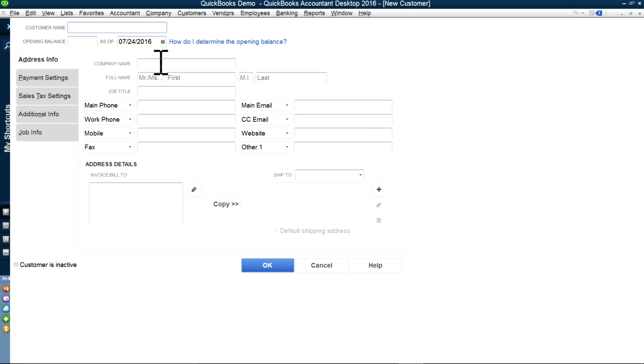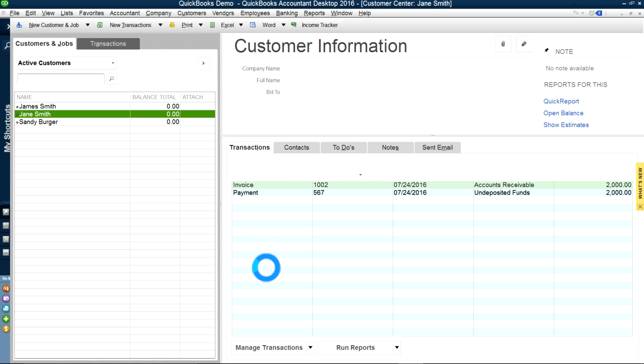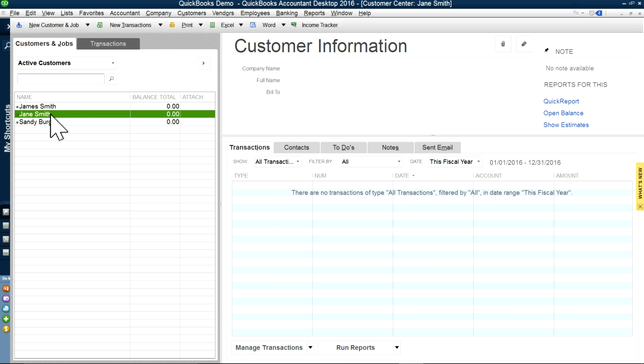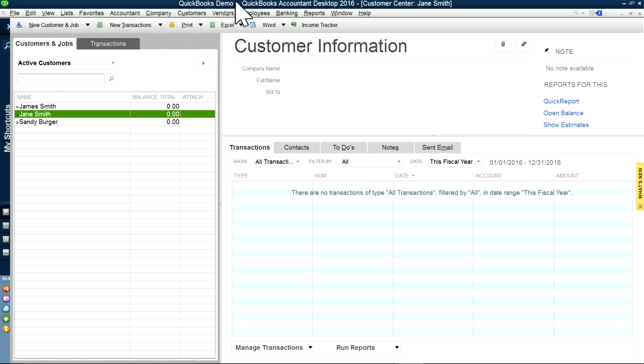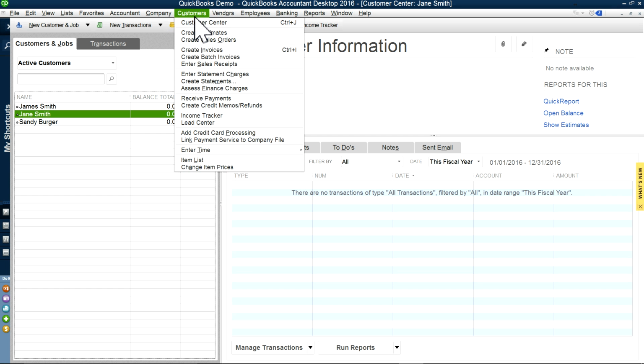Okay, so let's say customer, let's say Jane Smith. Okay, so you have one in here, right? You go in here, and now you can fill out all the information in there. Now let's say you want to create an invoice for this customer.